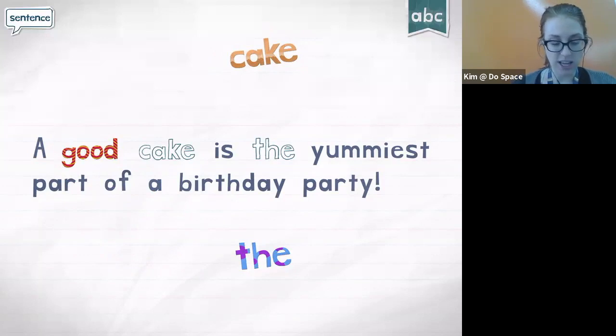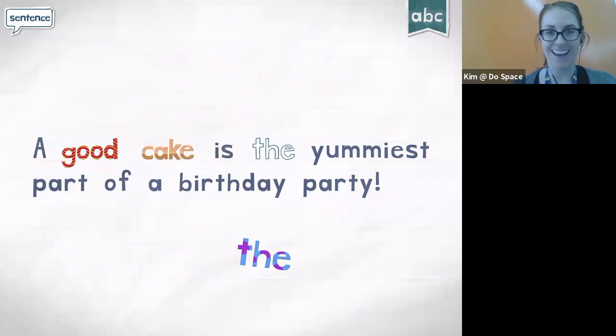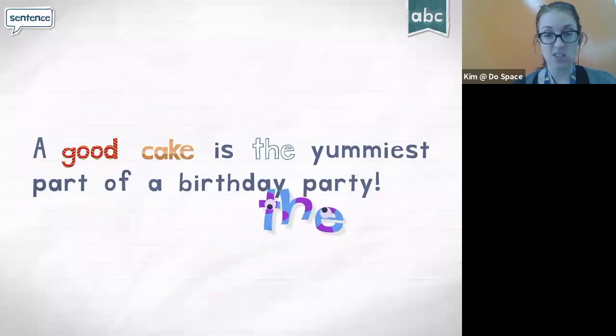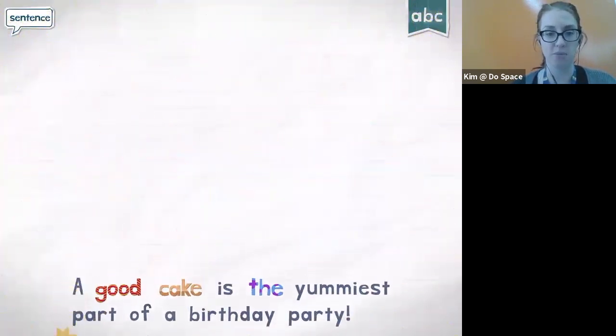So A good, and then our second word that we need to put in is the word that we just made, that starts with our letter K, K, K, C. Our word cake. Excellent. And then our third word that is missing from our sentence starts with our letter T. Maybe you already know this word. It's the word the. Yay, we have just completed our sentence from the missing words.